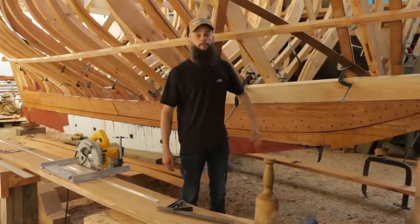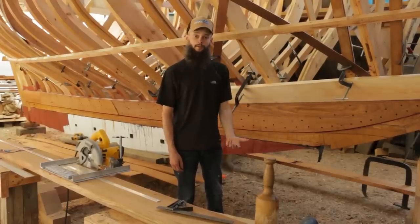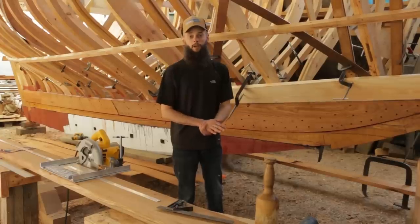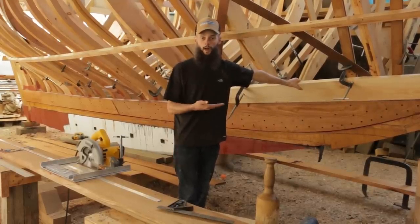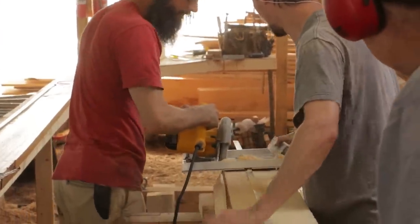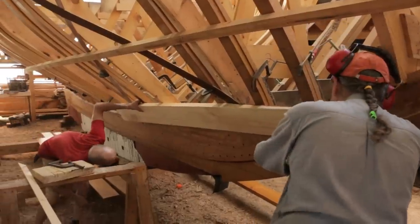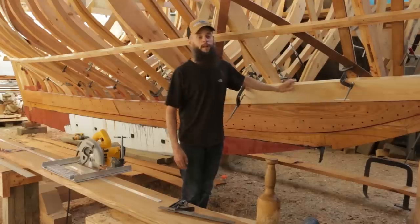For the broadstreaks and remaining planks, the top edge will get cut at 90 degrees and the bottom edge is going to have to be cut at a compound changing bevel so that it matches the plank below it. We elected to do that with a modified skill saw. We took a chunk of pine, marked out the bevels from the frames to the garboard where they meet, used our modified skill saw and cut down that bevel. It was our first time using the saw, so we wanted to do a test run before committing to the oak. The bevel came out really well — so now we can mark out and cut the full-length broadstreak and should be able to almost perfectly match the bevel of the plank below.